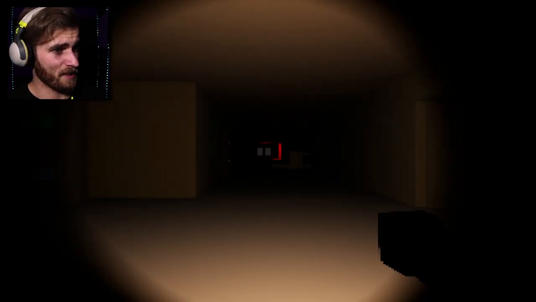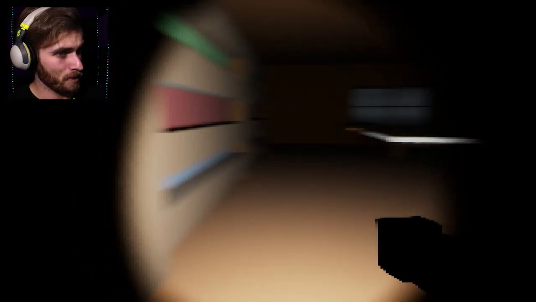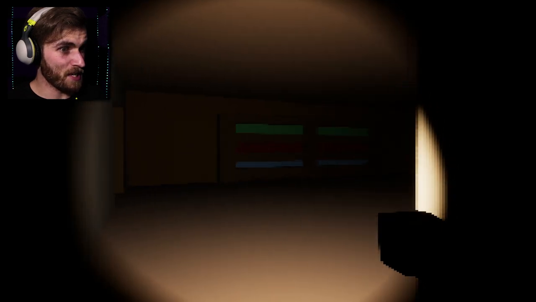This is the exit. The key is not for that exit. That's Tunky over there. He did not see me, but I'm going to wait. I'm going to hide in here. Gonna hide in this closet. He's gone. So what is this key for?